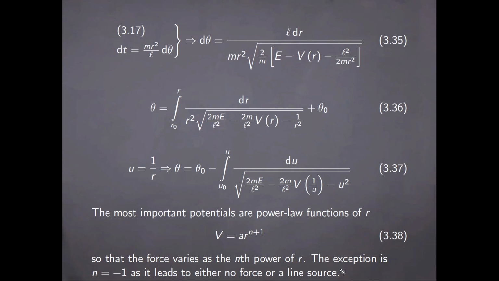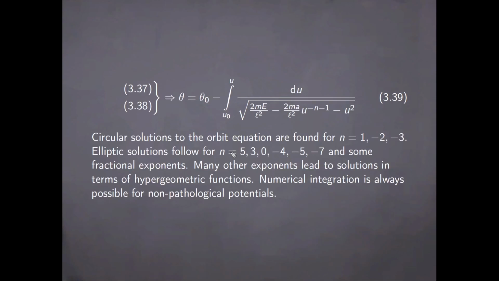So it's a situation more common, for instance, in electrodynamics, where it could have, for example, a charged wire generating a force field. In any case, from results 337 and 338, we can obtain the expression given here in the specific case of potentials varying as power law functions of the radius.